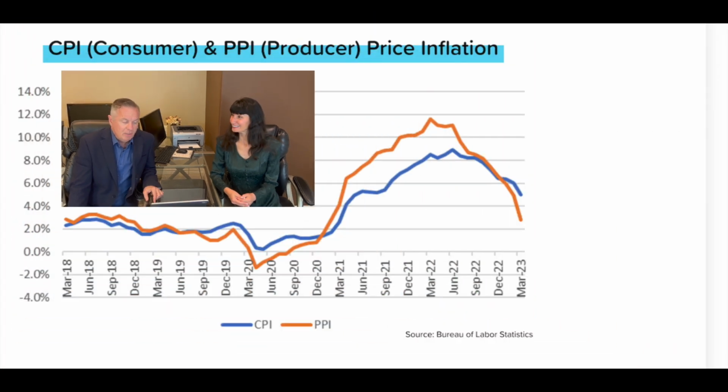Now, let's get to the good stuff. Let's get to the charts. Okay, so the first chart we're going to talk about is CPI and PPI. And these are basic. The CPI, or the inflation numbers, are the numbers that the government is looking at to determine what the level of inflation is, like how much stuff costs, Consumer Price Index.